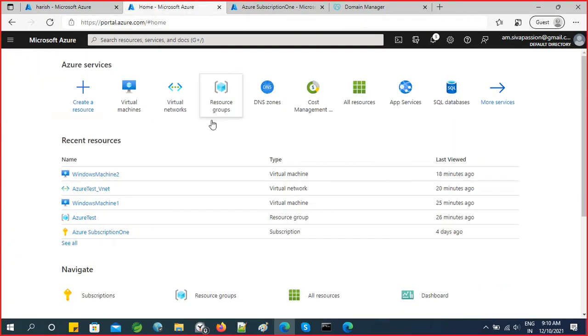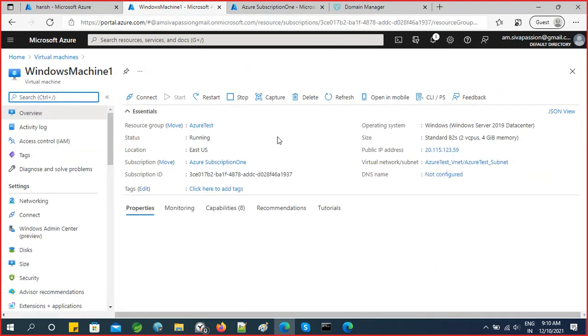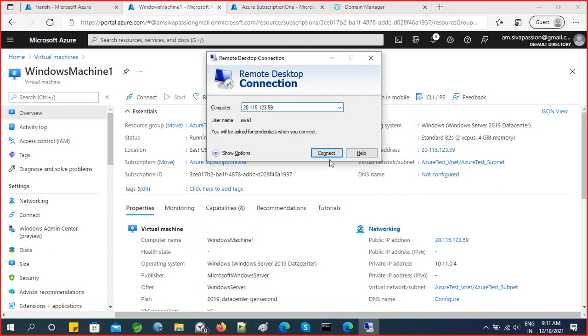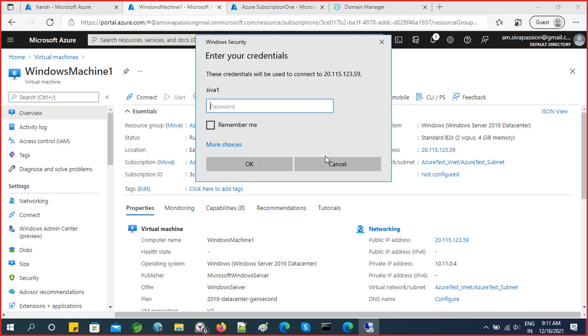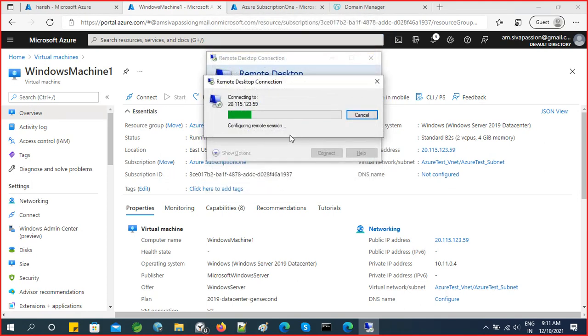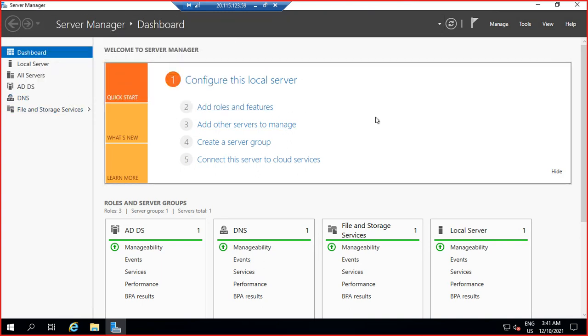So go to Windows machine 1. Click on S. So now this is Windows machine 1, right?